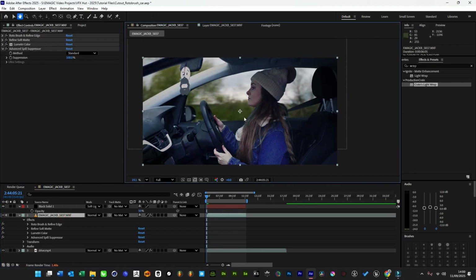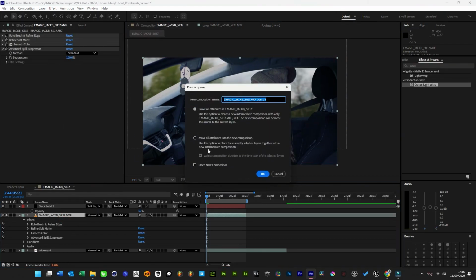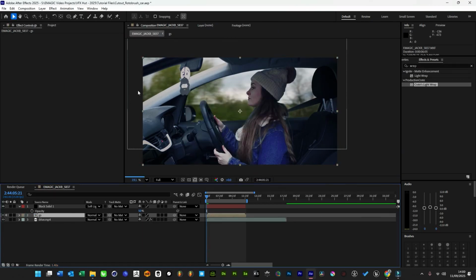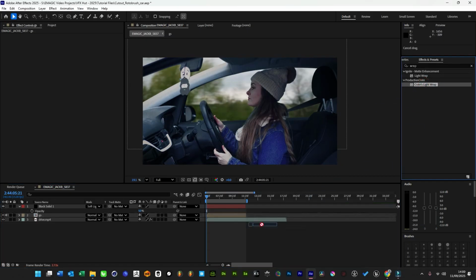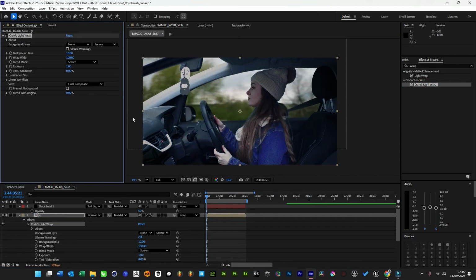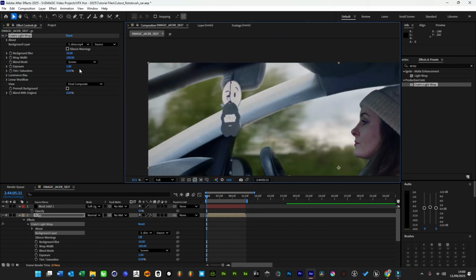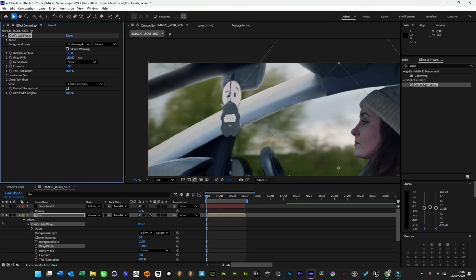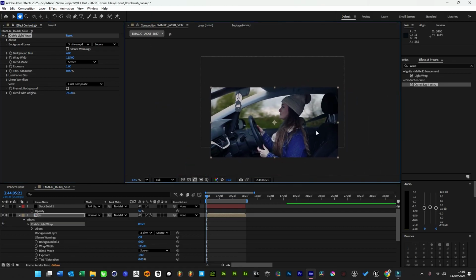So the last thing I'm going to do is pre-compose our footage. Now we're happy with it, pre-compose, move attributes into comp, and I'm going to call this GS for green screen. Then we're going to use a plugin called Create's Light Wrap, which is free. And on the background we're going to pick the drive, and we can clearly see that it's adding this little subtleness. We just want to be super subtle with this effect. Blend with original. It is all about the subtlety. Don't go crazy with it, just a little bit, and it'll help make that look a bit more realistic.